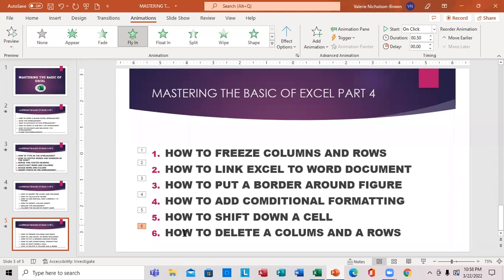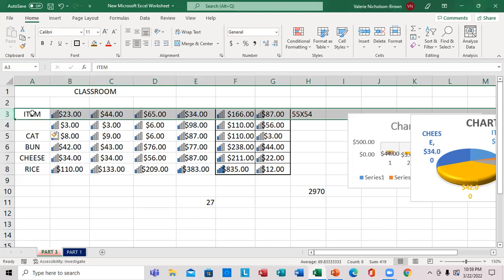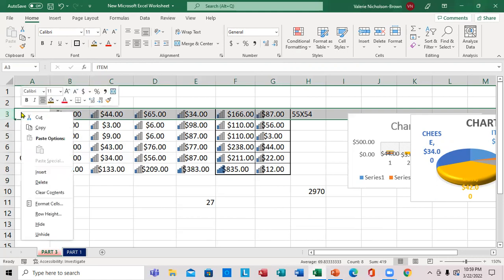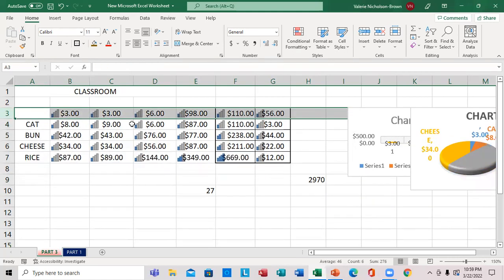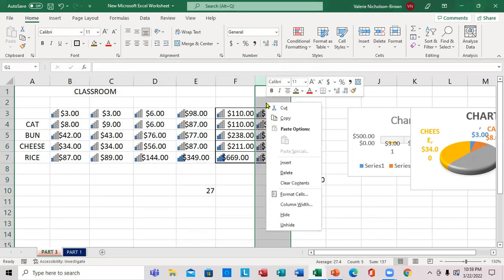It's how to delete a column and a row. We're going to delete a column and a row. So what I wanted to do, we're going to click right here on this particular row. We're going to delete the row. You notice I highlight the row, so I'm going to right click. Notice it's a delete, so you click on delete. You notice row gone. Now I want this particular column here. Click right here on the column, and then we're going to right click. You notice it's a delete right here.